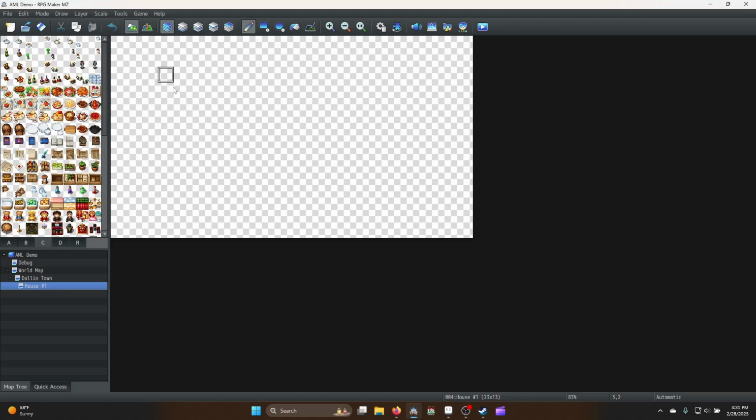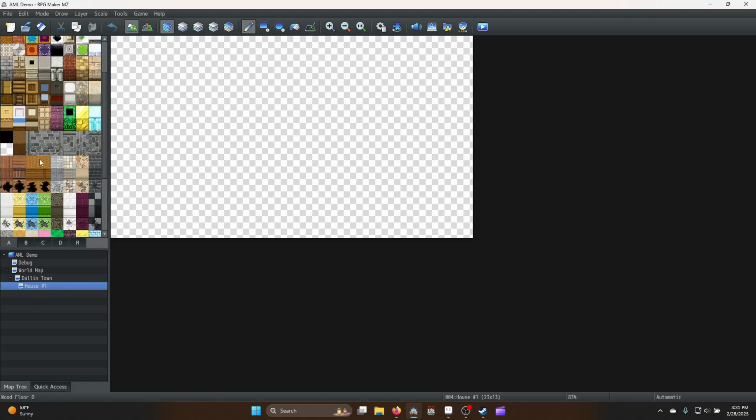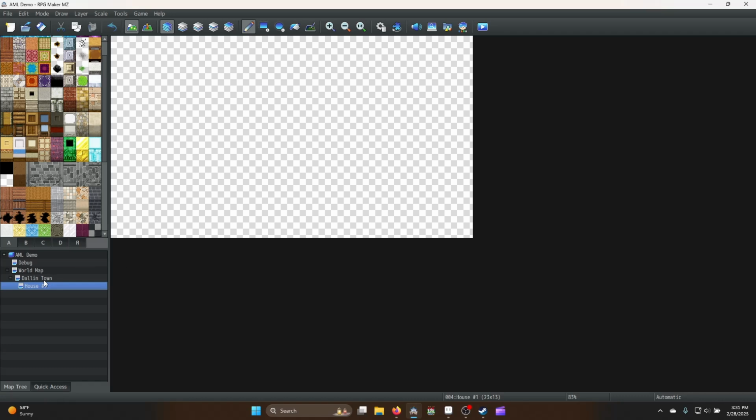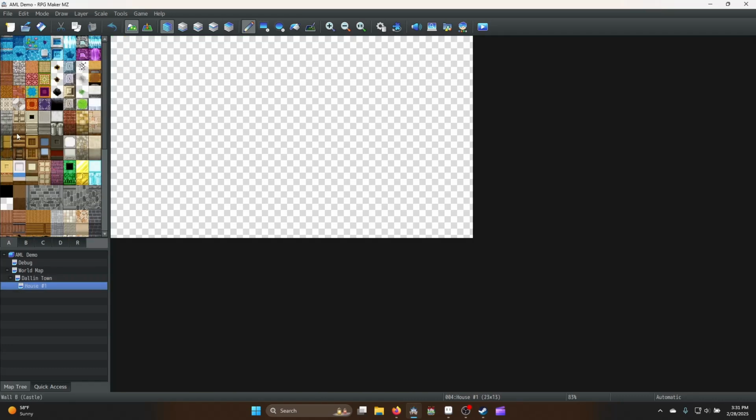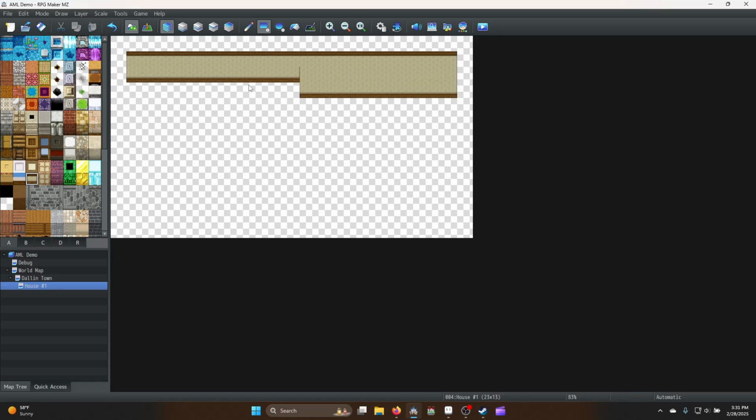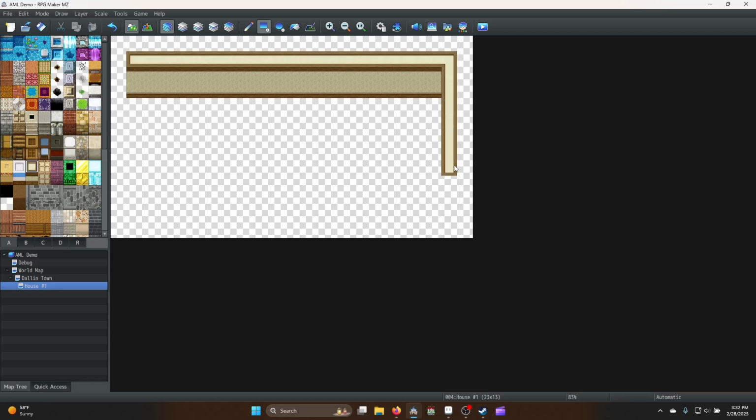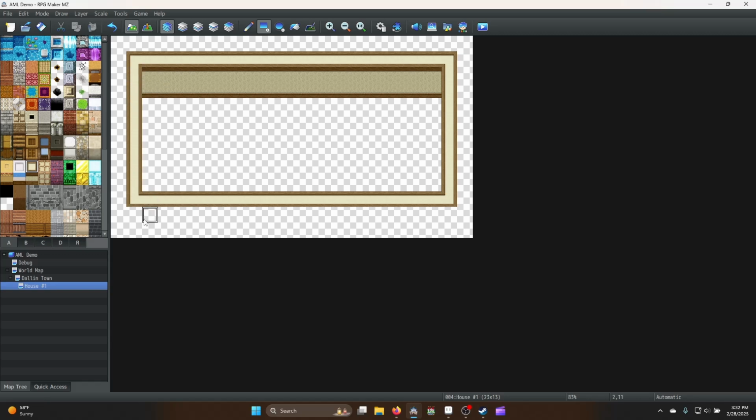All right, so let's see why I think this is so important. Well, we'll just start by putting in, we'll look and see what kind of house it is. It's a brick house. So let's try this and see if this works. Yeah, I think that looks nice. Okay. Often a rectangle is a good idea here. We're just going to start by blocking it out. Obviously, we are not doing a mapping tutorial, so this is probably going to be very, very basic, but I will give some thoughts on it.